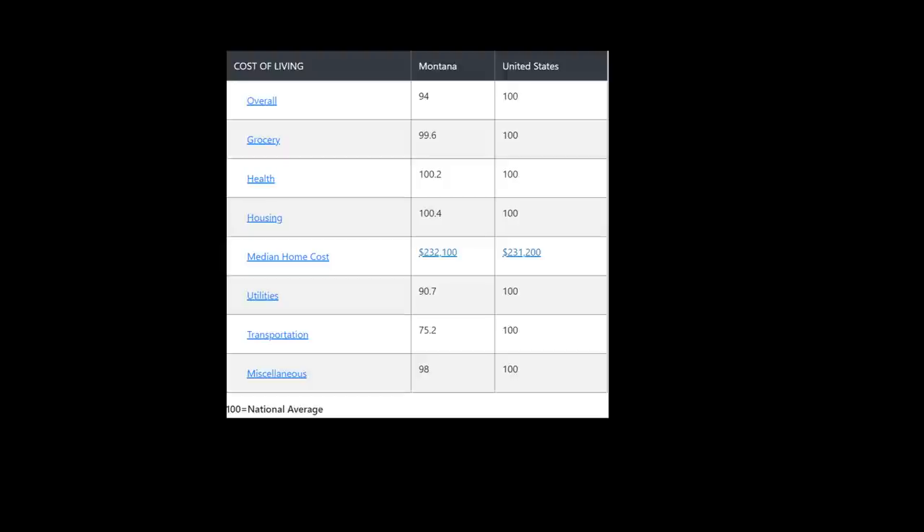Here are my utility costs as an example. We live in a resort town, so the fees are a little more expensive here. We pay $90 to $150 a month for water, about $60 a month for electricity, and $25 to $180 a month for natural gas. We have a gas furnace, so our bill is much higher in the winter months. The miscellaneous category is based on clothing, restaurants, repairs, entertainment, and other services.